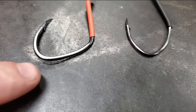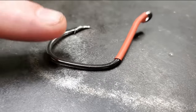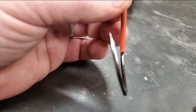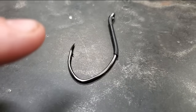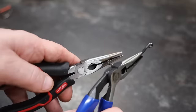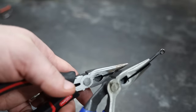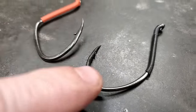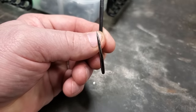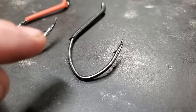Fishing hook hack number seven. Something I really like on hooks is an offset. You can look at this hook — if I push on it, it don't move. It's straight and there's no offset. So you can actually see the offset on it laying flat on the table. Though I don't advise doing this all the time, I do do this on occasion. If I have a hook that's not offset and I need it to have an offset, I just take two pair of pliers, grab the shank, and grab the point end. When you grab it with the pliers, you have to work it easy. Don't try to torque down on that or you're going to break or bend your hook. Just bend back and forth with a little bit of force. When you're through, you can see this hook has an offset. I've done this a lot in the past and I've never had no trouble with it, but be really careful because you don't want to make your hooks weak.